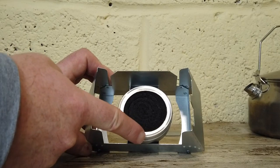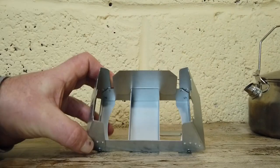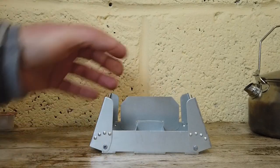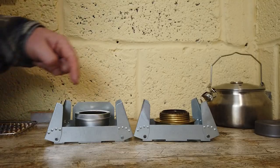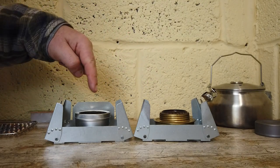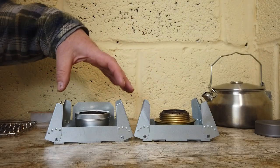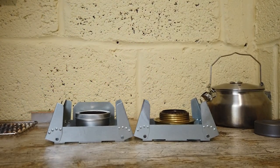Obviously, because the width of the cooker is not wider than the stove, it's possible to leave in the windshield at the back. So just before I take these outside and set fire to them, you're probably wondering what the dimensions are on these in order you can see if your stove will fit. So what I'm going to do is a quick montage of measurements, and hopefully that will help you.